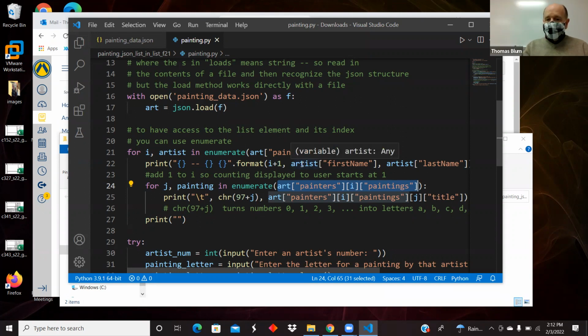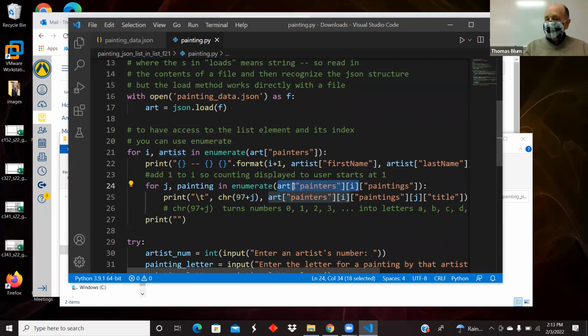It's also possible that I could have used artist. So instead of saying art painters I, this could have been artist, because artist is the particular painter in my iteration.